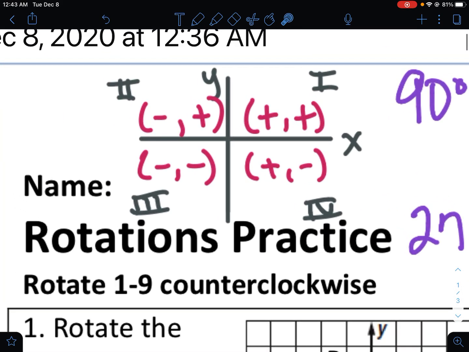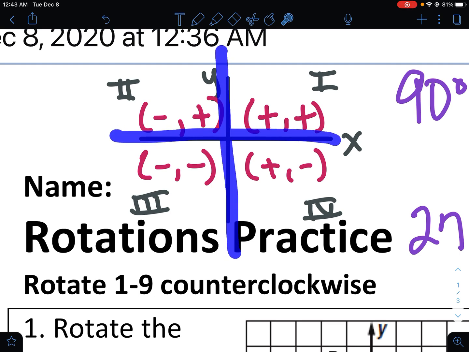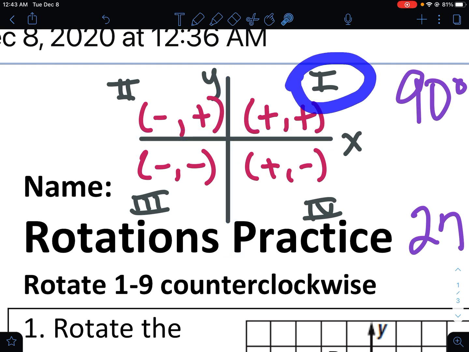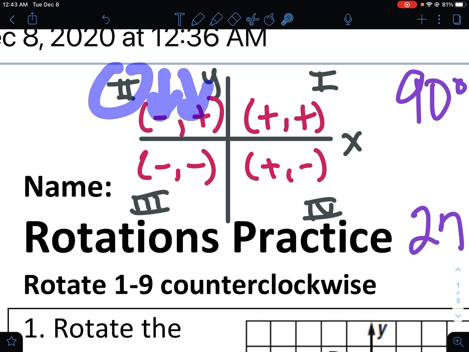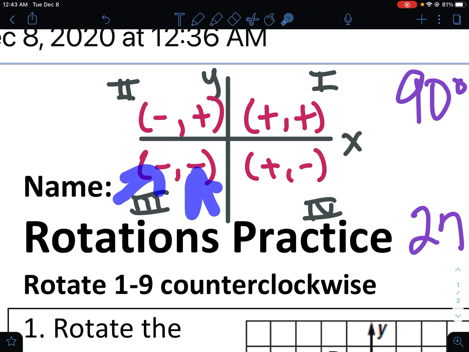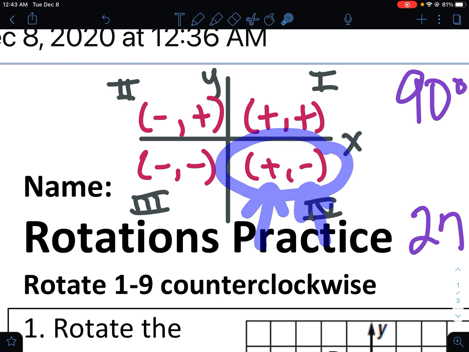Okay. So I just gave you kind of an example of a coordinate plane. We have our x-axis and our y-axis. And then we have quadrant 1, which is positive, positive, right? Because the x and the y are positive. Quadrant 2, where the x is negative and the y is positive. Quadrant 3, where both x and y are negative. And I think I said it wrong. Sorry, quadrant 2 is negative for x. And then quadrant 4, where the x is positive, but the y is negative. Okay, so I have it written down right there.